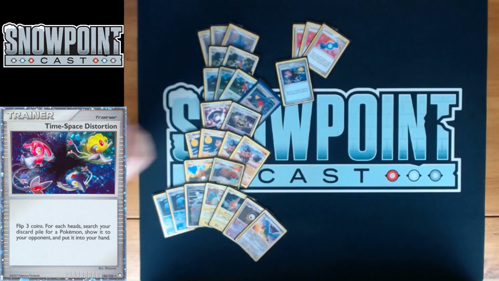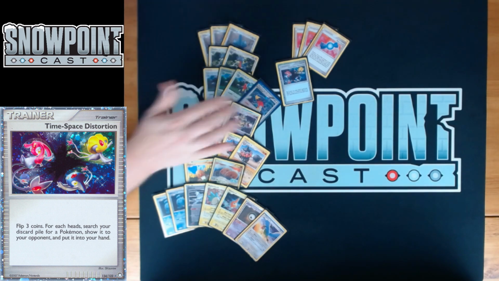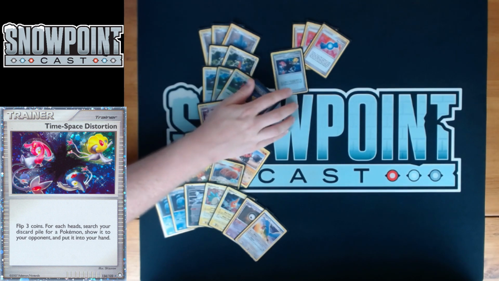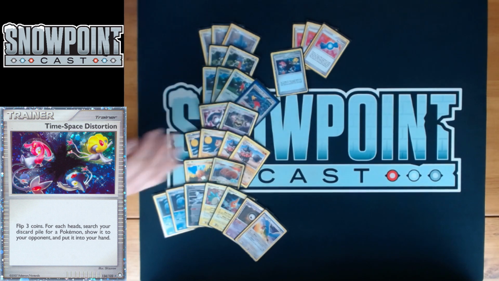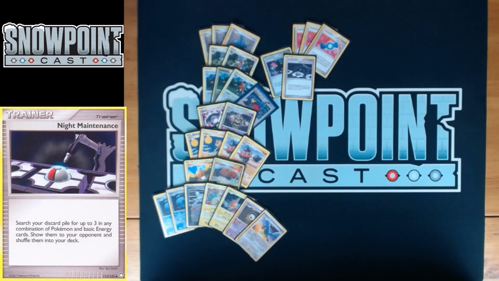Okay, so you're also playing 1 Time-Space Distortion. So flip 3 coins, and for each heads, search your discard pile for a Pokemon, show it to your opponent, and put it in your hand. You only play a 3-2-3 Garchomp line, so you do need to have some Pokemon recovery there. And getting the Garchomp X back especially is really, really nice. The main reason you play Distortion is because you can get the Garchomp back, put it in your hand, use it again, and then use the Dragon Pulse power again, and potentially set up some chip knockouts, which can actually be really, really vital. And you play Night Maintenance as well, just because, like I said, 3-2-3 line.